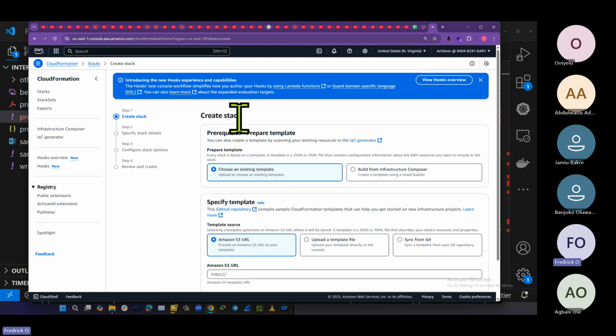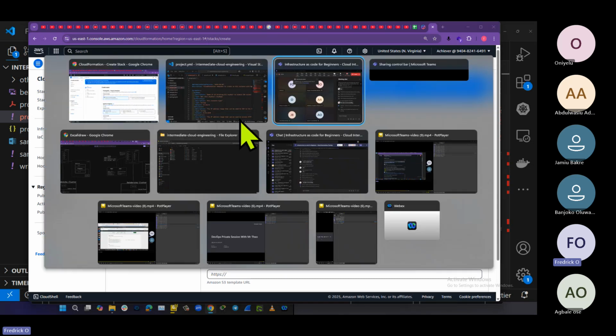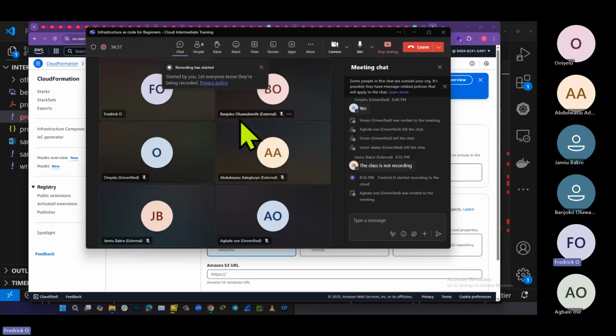For instance, do you all agree with me that when you create your EC2 instance, that EC2 instance is going to come with a security group? That EC2 instance is going to come with a key, in case you attach a key. It is also going to come with a VPC. Is it not true? So you notice that just one service can come with so many things. Once one resource is stacked upon another, often there's an order. Please take note of that.